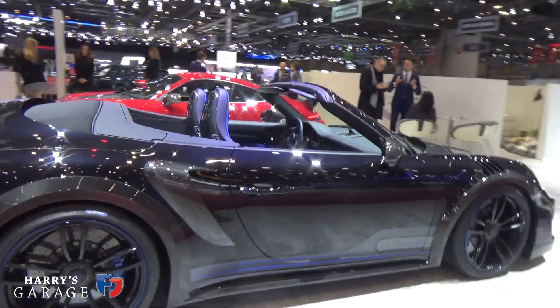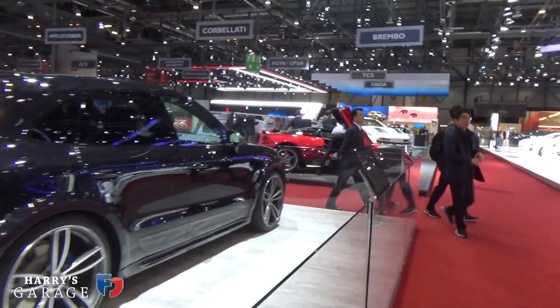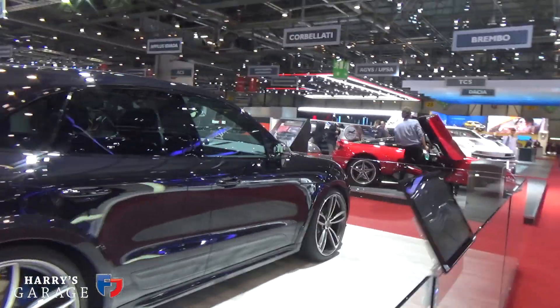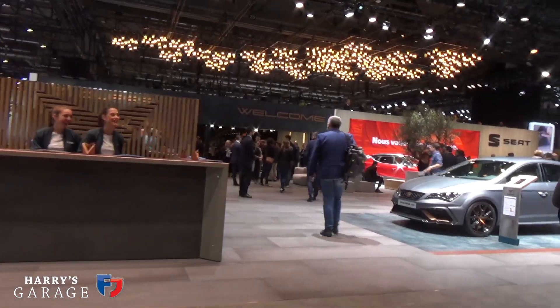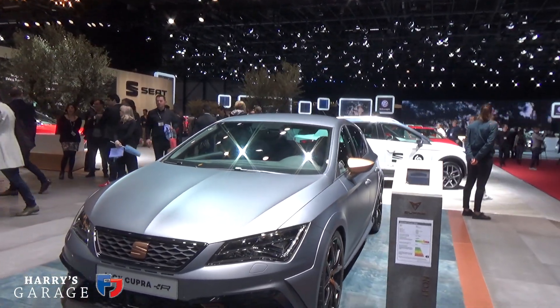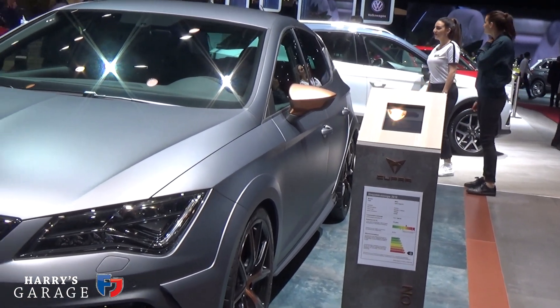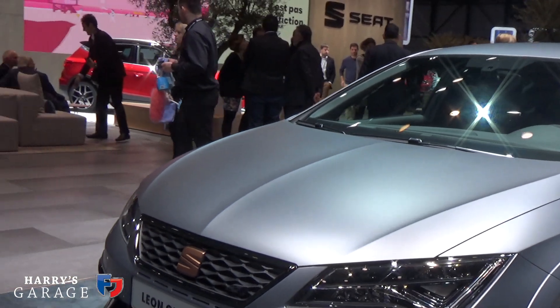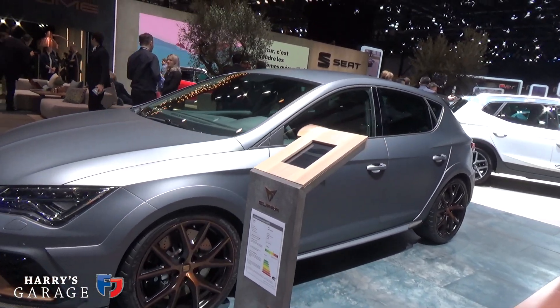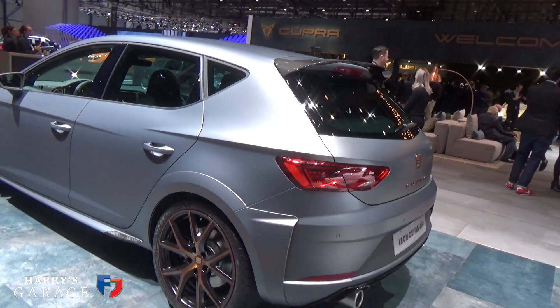Here we have the madness of TechArt. I had a TechArt exhaust on my Porsche Turbo 993 — they do some good work. There's also a 4-litre GT3 they've done. It's surprising how popular they are in Germany — TechArt have a great name, which is why they still exist in this overcrowded marketplace. And here is news for SEAT, who have introduced the Cupra as a separate performance brand with this copper tint — on the mirrors and dash. Think of Abarth and the Fiat 500: this is what SEAT are doing. They've done a great branding job.